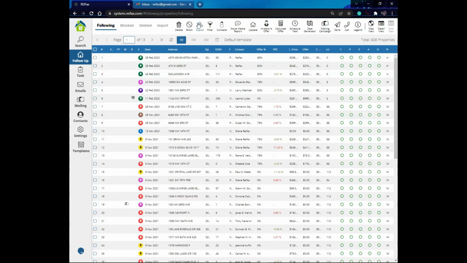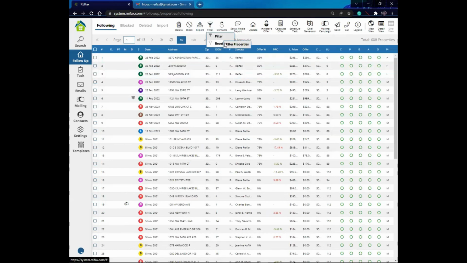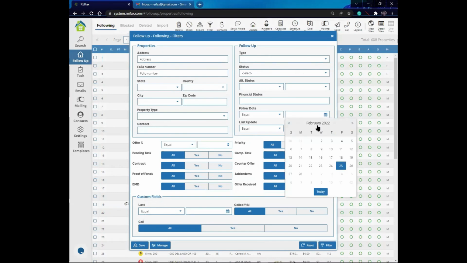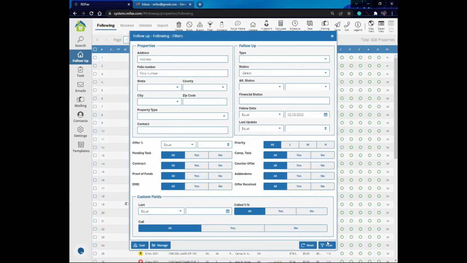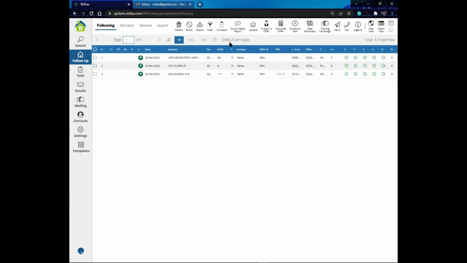Now it is here. I'm going to filter again to only have those three on screen. So follow date today and filter. Okay, so this is my default template.